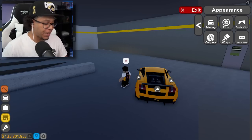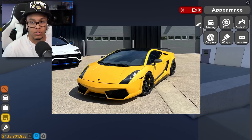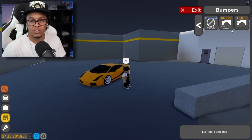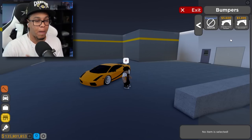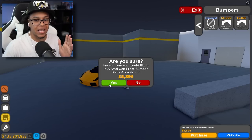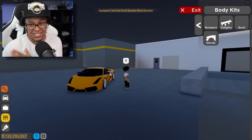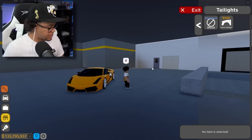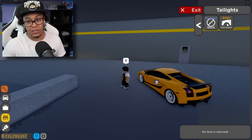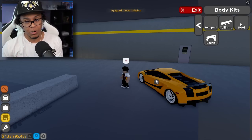I had the numbers — numbers not my thing. Let me pull up a picture for reference. Y'all see his car? That kind of smacks, right? That goes hard. Body kits — he has the second generation front bumper with black accents. Let's go ahead and purchase that — that's almost 6,000. The taillights — his taillights are tinted, so you got to make sure you get the tinted taillights. This is the Borges spec, y'all. And he has the gloss black roof.